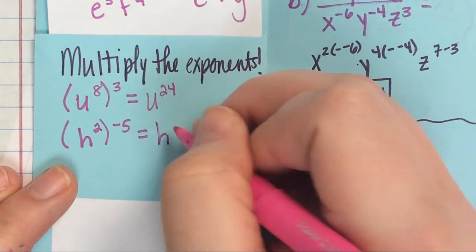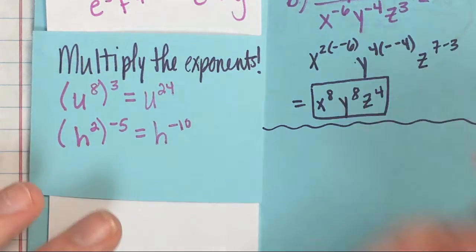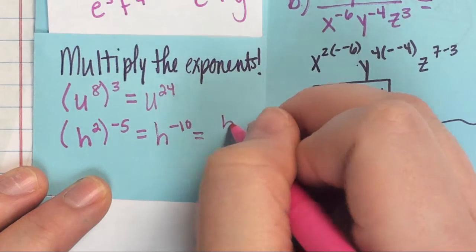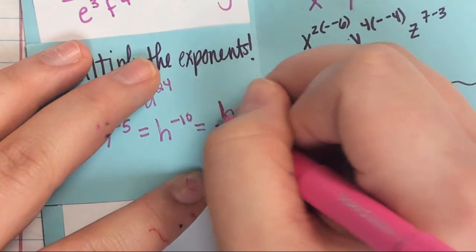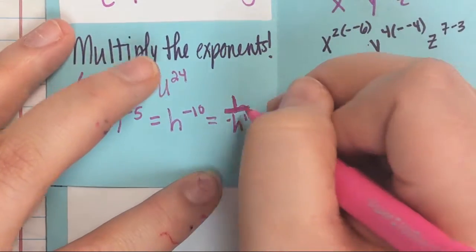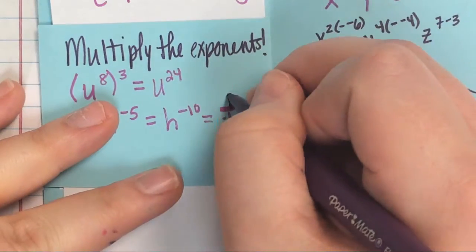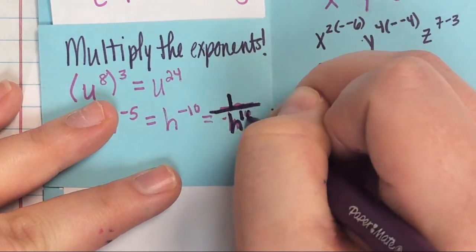Okay, Josh said H to the negative 10. Is Josh getting all his points today? No. What does he need to write after that? Okay, 1 over H to the 10. I said I would take the intermediate step. I did say it. It shouldn't be negative H. I've got to get my white out. It needs to be 1 over H to the 10.